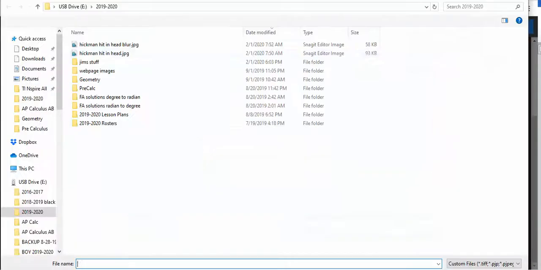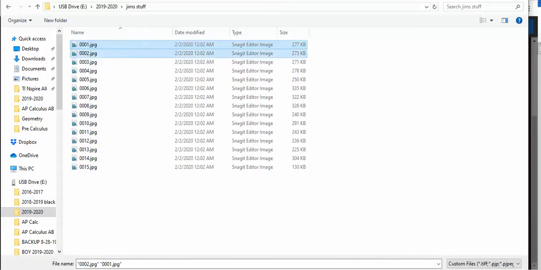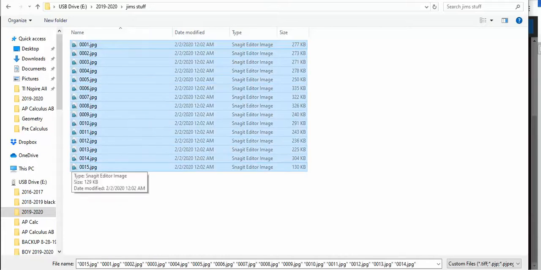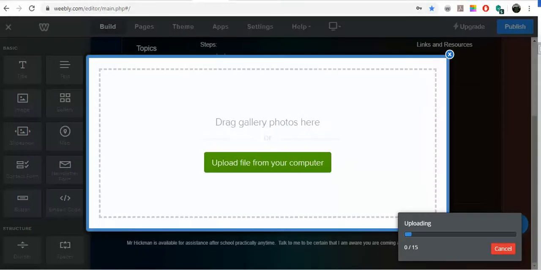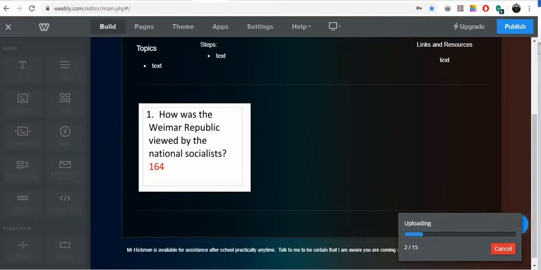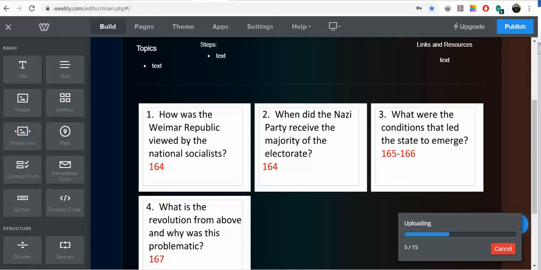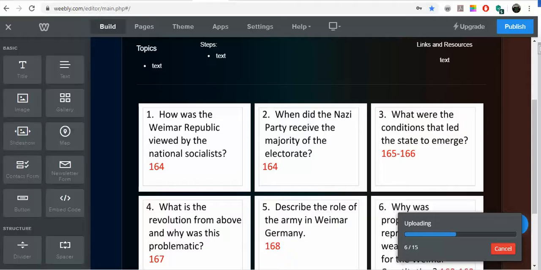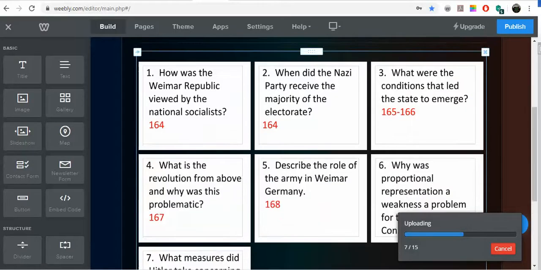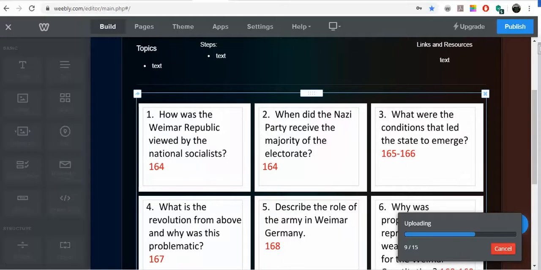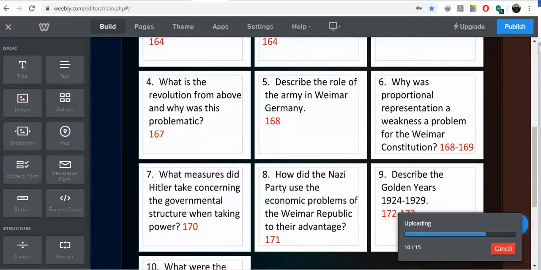I'm going to upload from a file. I remembered to put it someplace where I could find it, and then I'm going to highlight all of these. Now I know one of these is a blank page because Microsoft Word documents have trouble with tables sometimes. So it's got a blank page. We'll deal with that here in a second. I left it in on purpose. So we're opening. Now what it's doing is converting all of those, like the Word file example for a table. The reason why I used a table is so they'd all be the same size. So this is an example of using a slideshow. Now, it looks like when Jim did this, there are some page numbers associated with it. He's trying to help his kids with guided reading to see where everything's at.